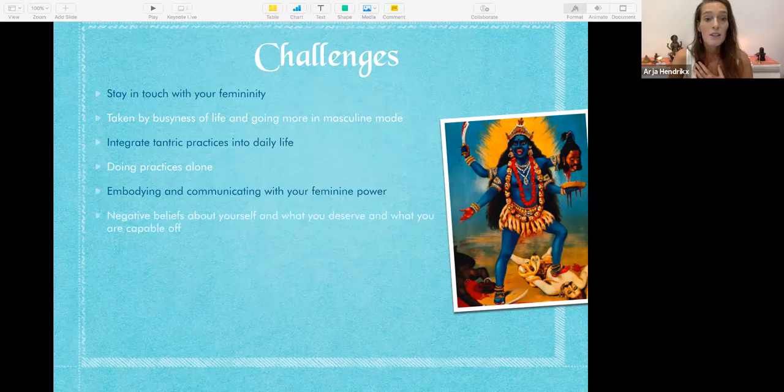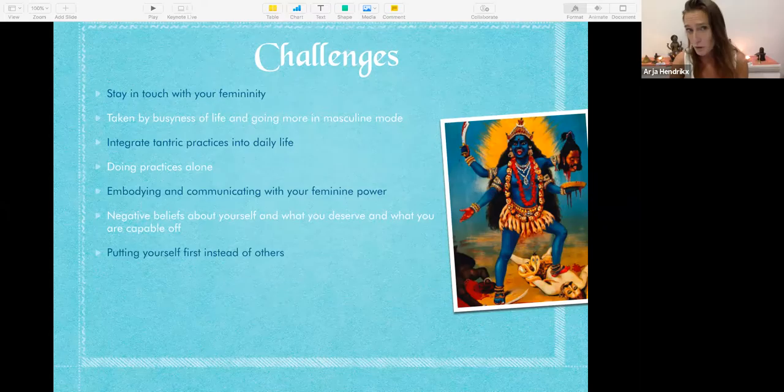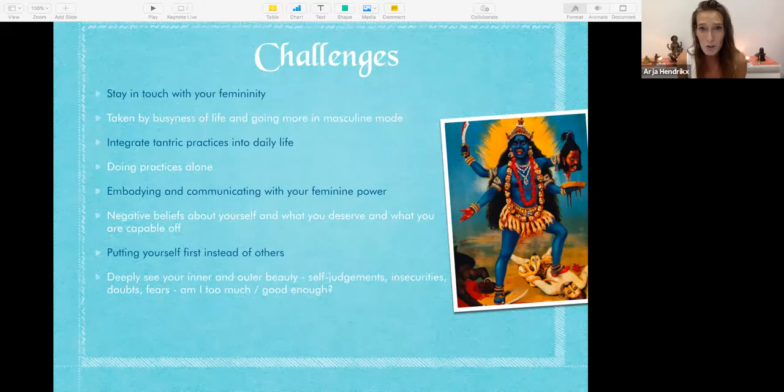You might have negative beliefs about yourself, of what you deserve or what you're capable of. And the power of the Mahavidyas is like, okay, I'm calling upon this quality of Kali, and I have that inside of myself. You might find that you're putting yourself first all the time instead of others. You might find it difficult to see your inner beauty, your outer beauty, your self-judgments are coming up, or insecurities or doubts or fears, or this limbo between, am I good enough? Or is this too much? So these are such common challenges.